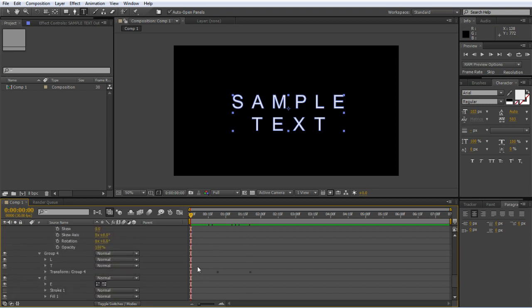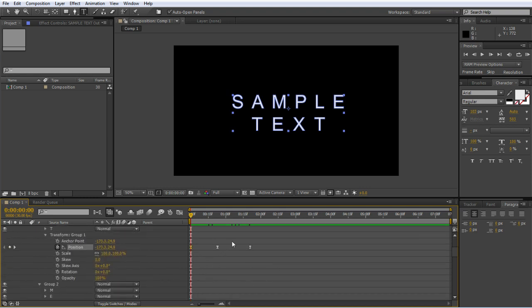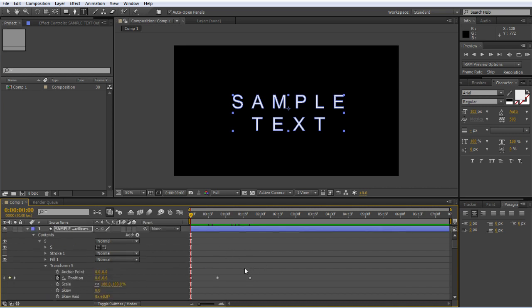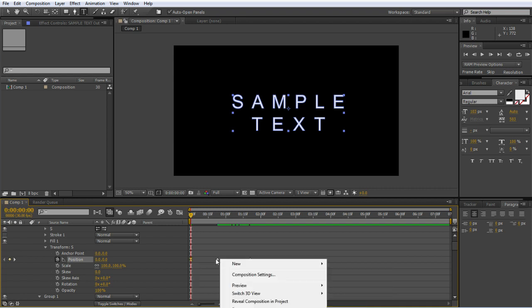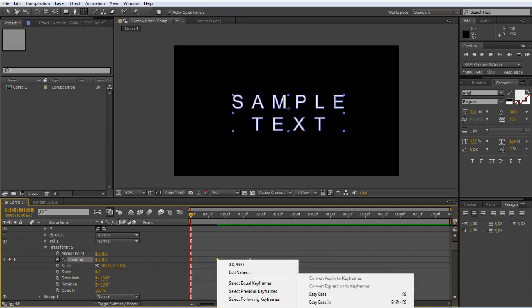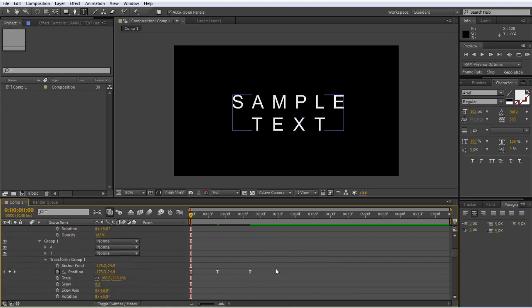So the key point is now that I've got these keyframes all in here, I'm assuming you're going to go in and set them up and get them to look all smooth and jazzy and how you want. Anyway, you'll get them all pretty and smooth in the way you want. And then at this point, all I have to do is stagger them. So I can select these keyframes here, and I can pull them across a couple frames. Then I grab the next ones, pull them across a few more frames.